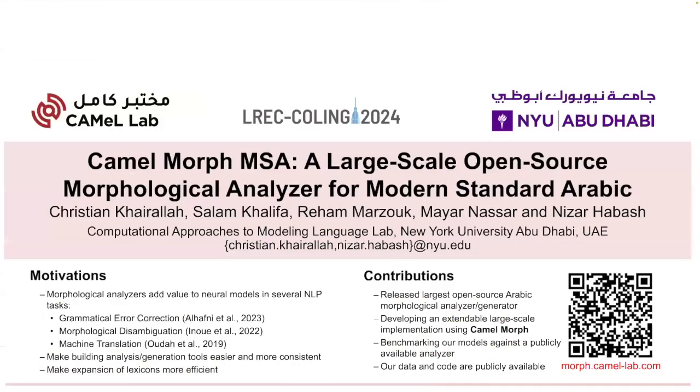We presented the largest open source Arabic morphological analyzer and generator to date, and evaluated it against a popular morphological analyzer, showing superior performance. In the future, we plan to continue expanding CAMELMORPH MSA to increase its coverage further, to include more MSA and classical Arabic lexical items, as well as expanding it to include Arabic dialects.